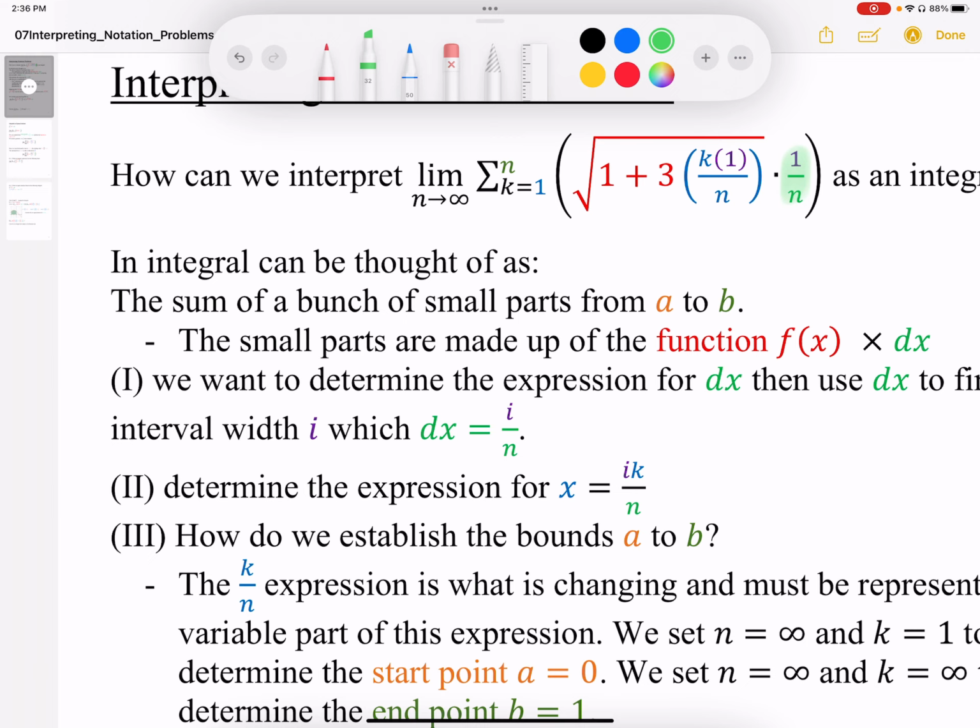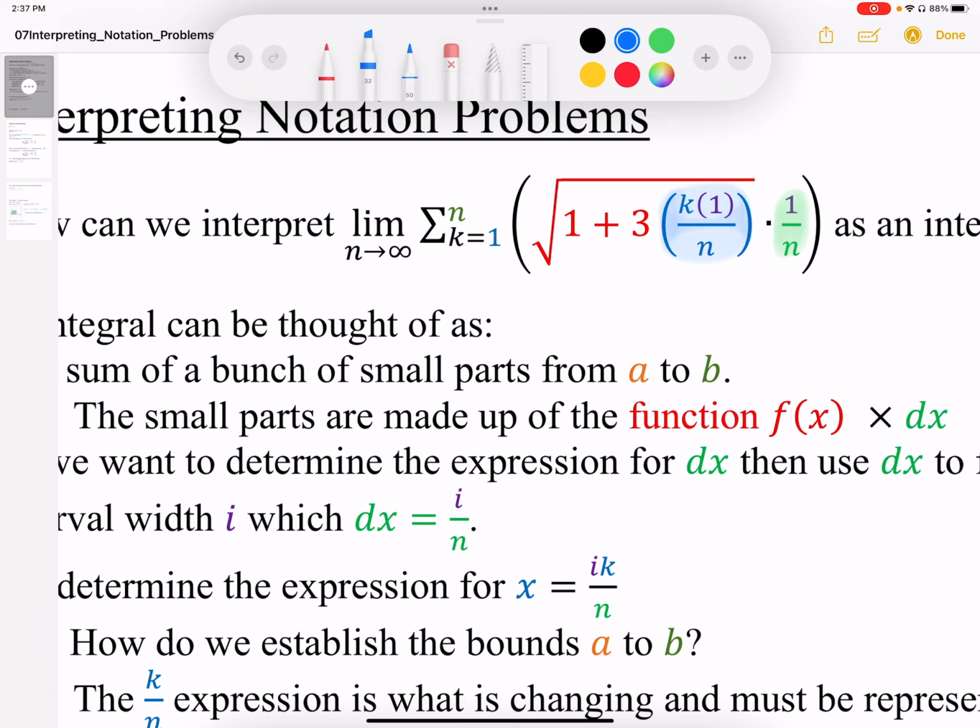We're going to add to this expression, but in general, that part is going to be our x variable. So if you take a look at the original sigma, this portion represents the x variable of that expression.